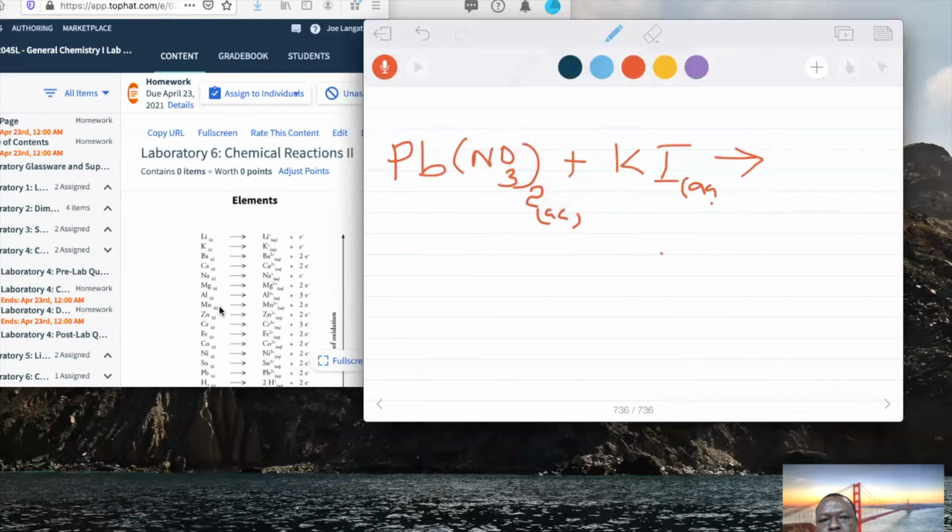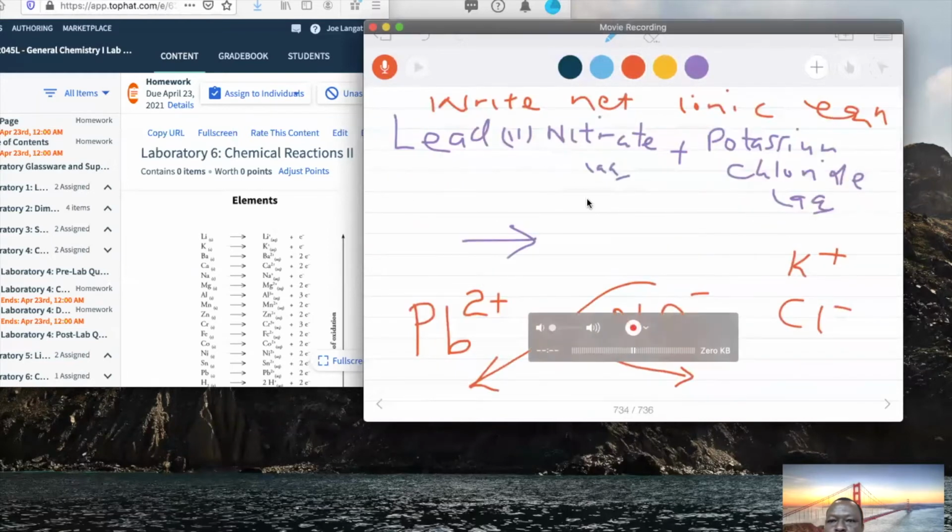The question is, what are our possible products? All right, this is a double replacement reaction, which means they exchange the anions, which can either be a polyatomic ion or a single ion. The nitrate here will combine with potassium, and this one will combine with chloride. I meant to say chloride, this was Cl, it was potassium chloride.